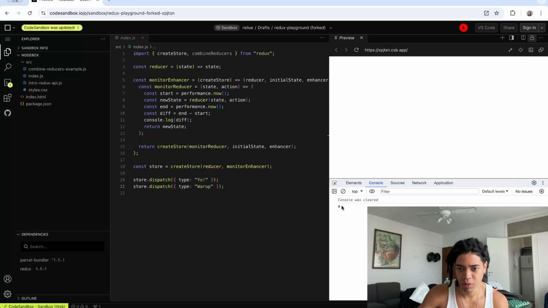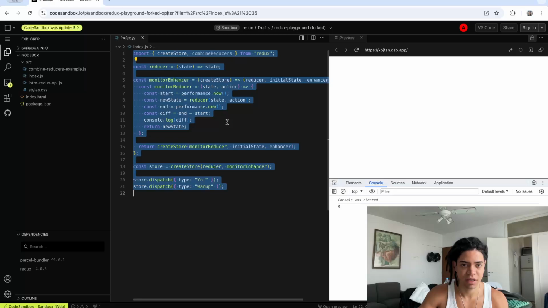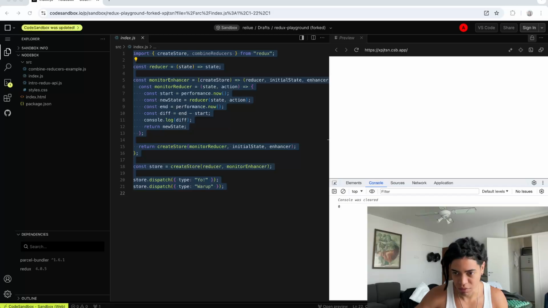Because that happens so quickly, it's like, yeah. But the whole point of this is that you can now define this set of enhancers or middlewares, okay?